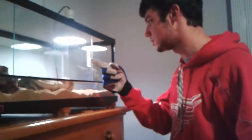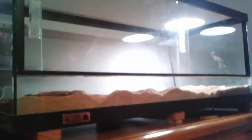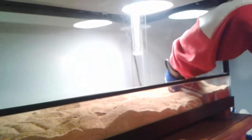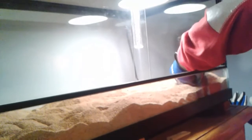What I'm going to do first, she already knows I'm coming in, so I'm going to take out her hide because I think that thing gets in my way when I'm trying to handle her. So, same way, I go in with my finger and I touch her. I know where she's at, she's right here, I made sure where she was. She's not moving around, which is getting me a little bit questionable here. What are you doing, big girl? So as you can see, she'll move around. She's moving around a little bit.